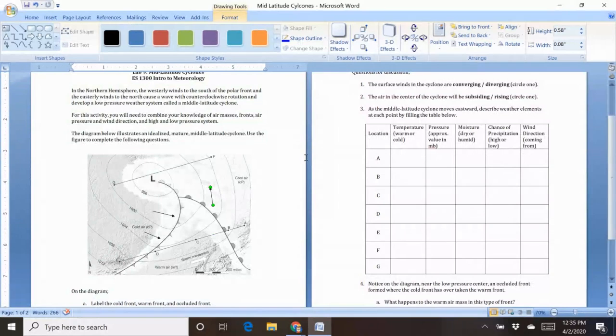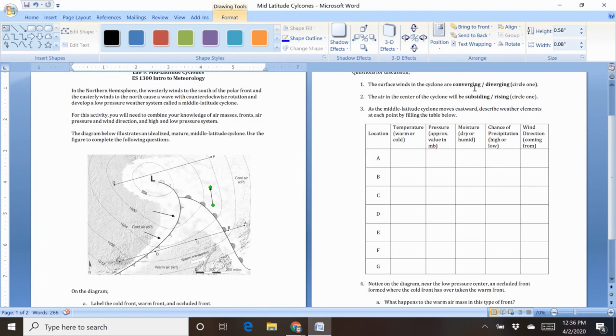All right. So some questions here on the right are these winds in the sun, number one. I'm up here on the top right, number one, questions for discussion. Are they converging or diverging? Well, we know that converging means that the winds are coming together, and diverging means that they're going out in different directions, like they're dissipating.